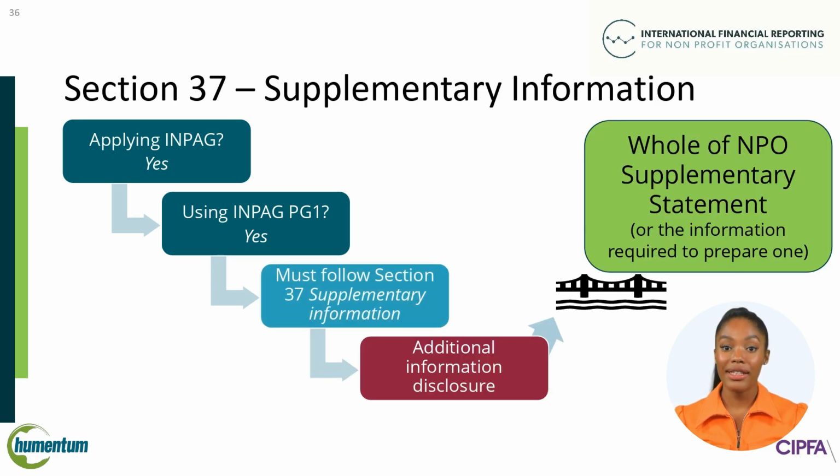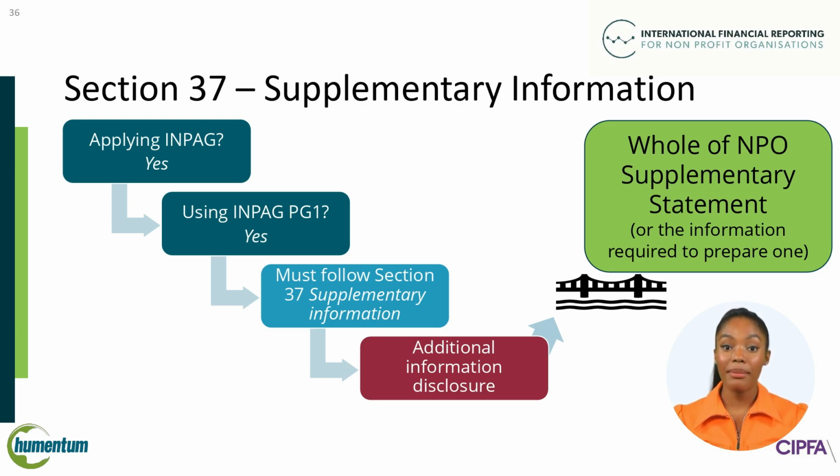Section 37 specifies the information that must be disclosed in the general purpose financial statements. It requires that the NPO provides the same information for a supplementary statement, but for the whole NPO. It is this information that provides an auditable base from which the supplementary statements can be produced. NPOs are encouraged to produce the information in a single statement using the prescribed format, as it could be useful to all stakeholders. But this is not a requirement, as long as all of the information appears in the NPO's financial statements or accompanying notes.